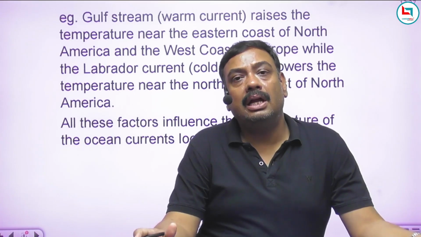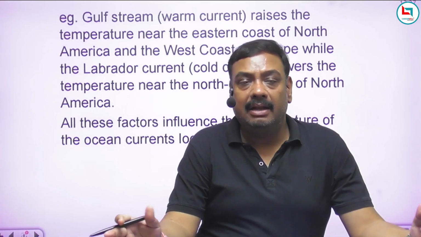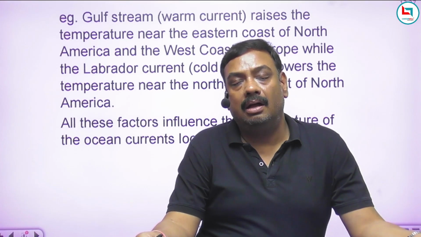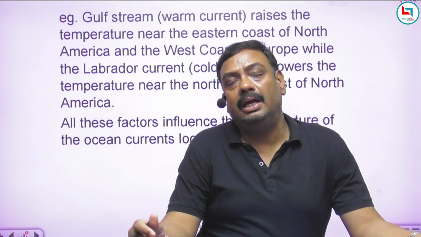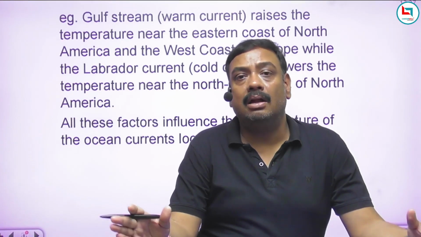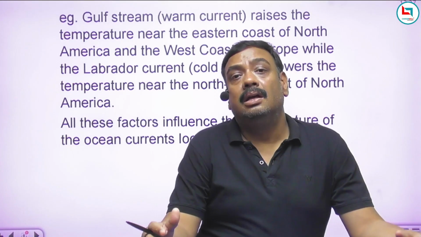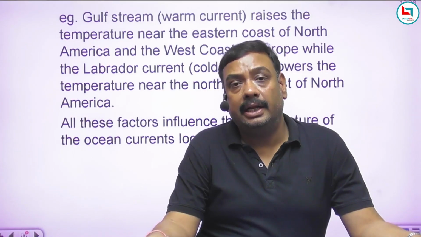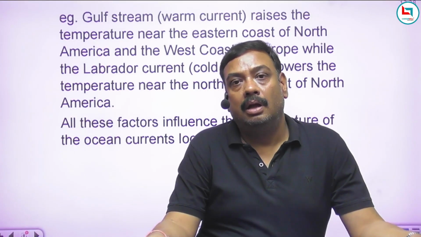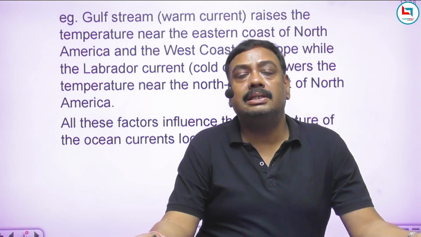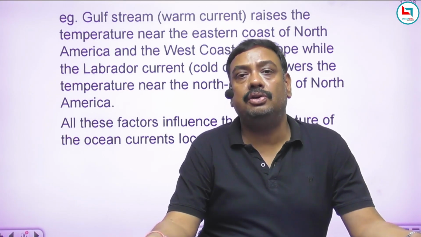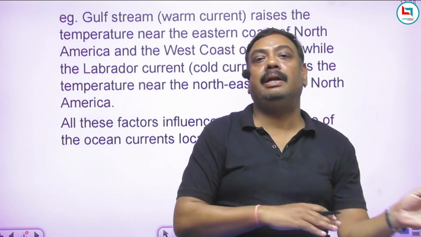If we are talking about prevailing winds that reach along the east coast of a continent, or that move away from the west coast of the continent, then locally along the east coast and the west coast they change the temperature conditions accordingly. Wherever the warm ocean currents and cold ocean currents reach, they change the temperature condition of the ocean water accordingly. Got it? So in that way it is written here.